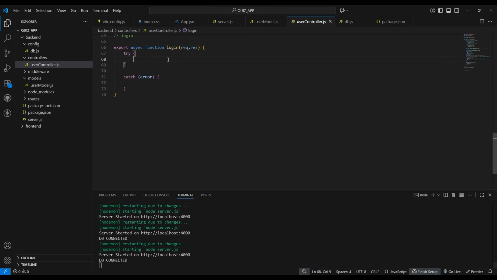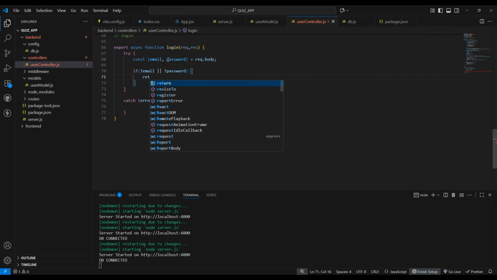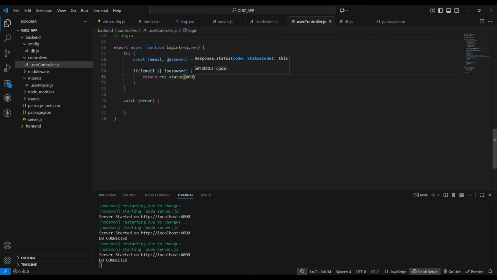Inside this try block, let me type here const. Again we are gonna take the email and password, which will be coming from the request.body. Then after this, type here: if the email or the password is not found, if any of these fields is not filled, then it will return response.status as 400.json method, and inside this, success will be false, and the message will say all fields are required.